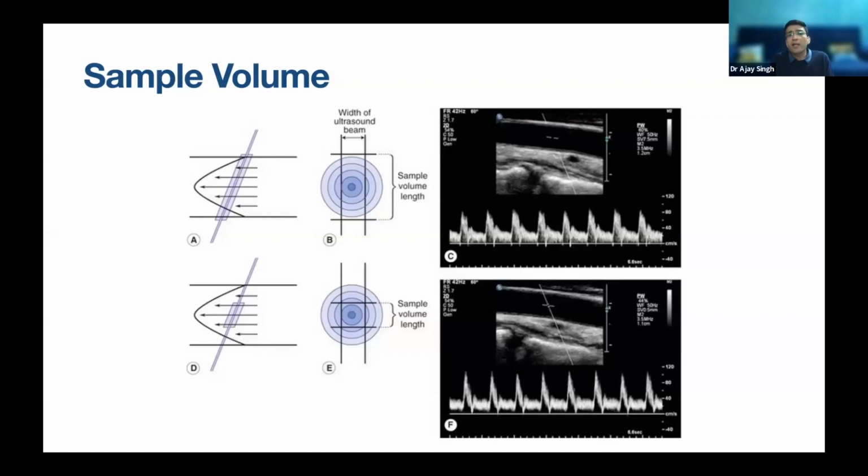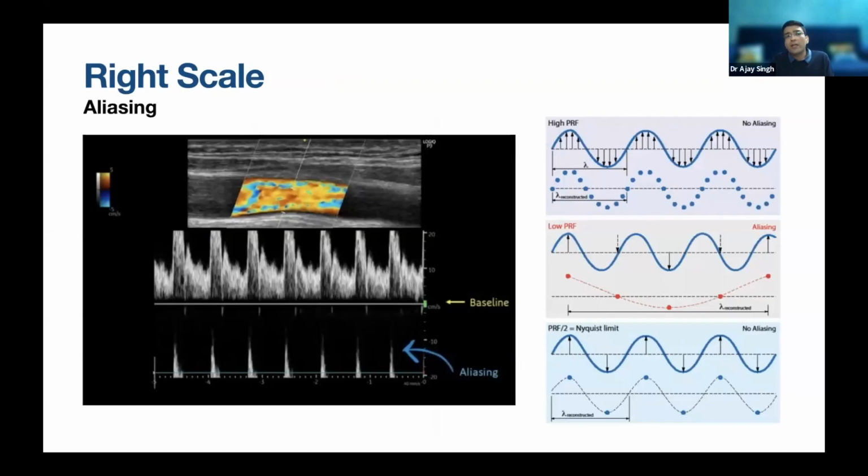Also, our fistulas can have very high flows, so we can have a problem of aliasing. In this vessel, we can see bright yellow and red color flow in between, which shows that flow is towards the transducer probe, high velocity flow. But at the same time, we are also seeing islands of bluish color, which signifies that the blood flow is in the opposite direction. So this is very confusing. And this is happening because we have chosen an inappropriate scale.